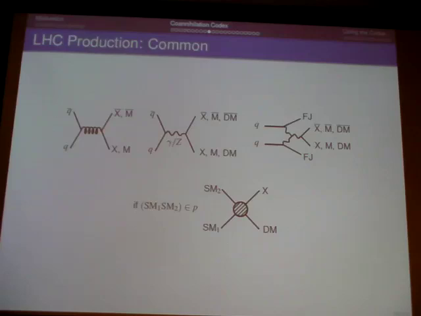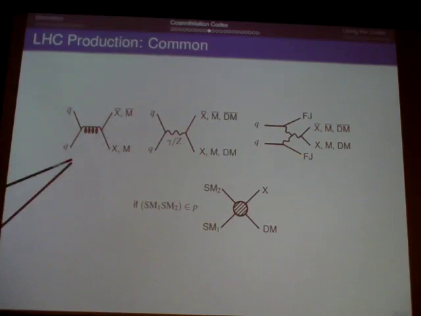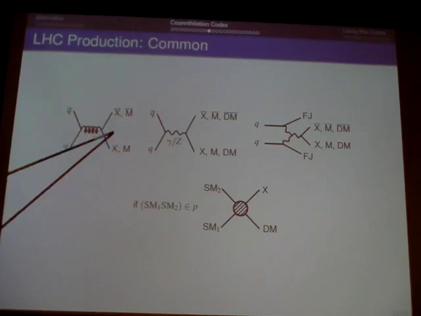If the coannihilating partner X or the mediator are coloured, which you can have, then they can be strongly produced through diagrams such as this one. And when they have a weak charge, they can be produced through electroweak Drell-Yan, through vector boson fusion. There's a range of diagrams. The important thing is that we're pair producing the particles X, the mediator, or dark matter. And just from the quantum numbers of these particles, we know something about the rates of these processes. Because these are just gauge kinetic terms, we know the strength of these couplings. So these are processes with rates that are guaranteed just by their gauge interactions.